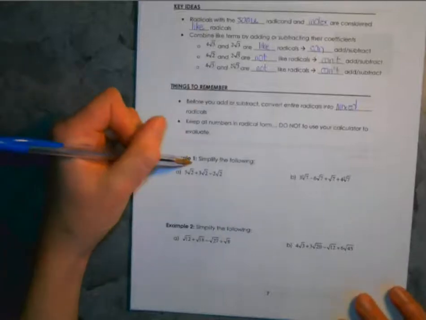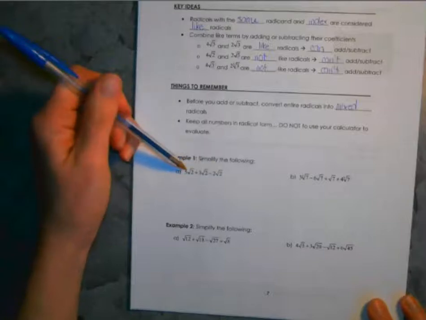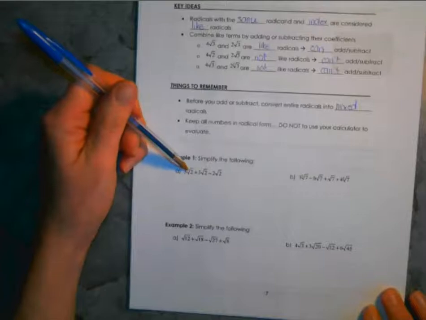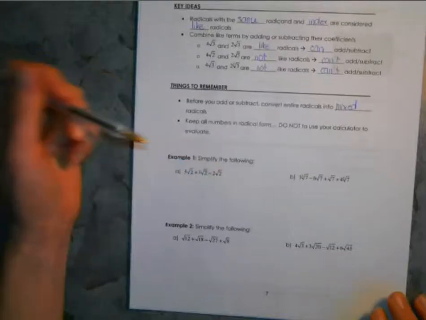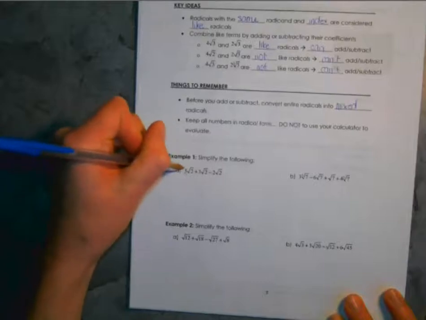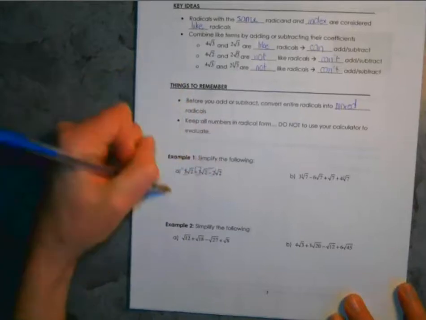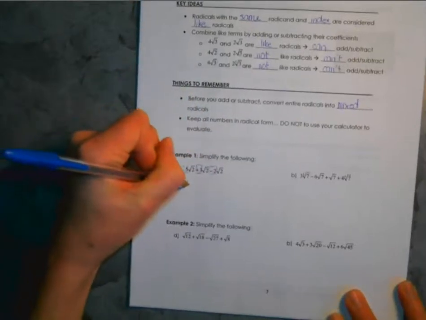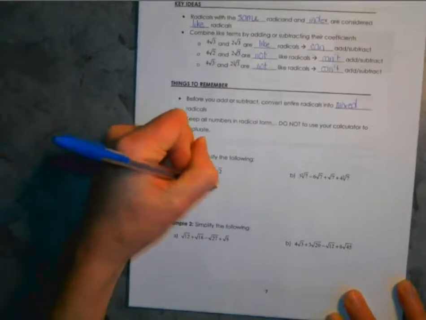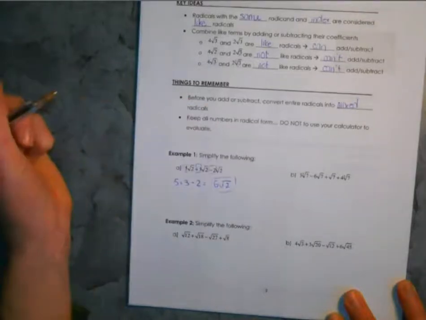Okay, so if we want to simplify these, the first thing we want to look and see is if any of these radicals or radicands can be simplified. And they're all 2, so no, they cannot. But the next thing we notice is they all have the same index and they all have the same radicand, so that means that they can all be combined with each other. So basically what we're going to have is +5 plus 3, always remembering to keep those values together, minus 2. So 5 plus 3 minus 2. 5 plus 3 is 8, minus 2 gives us 6, and then we just keep the radicand after that. So 6 root 2 would be our final answer for that one.